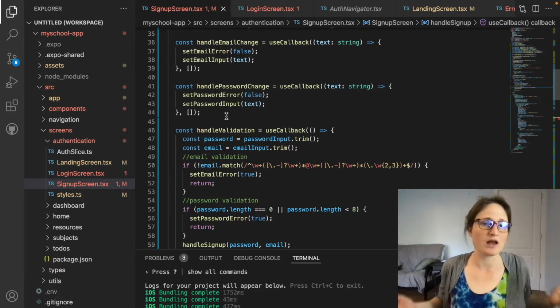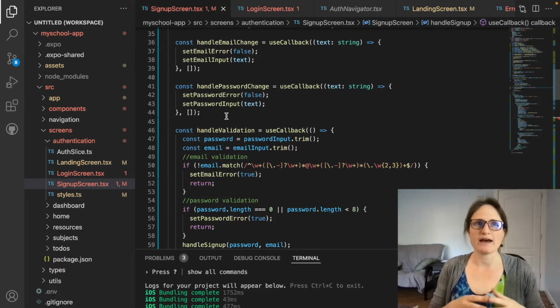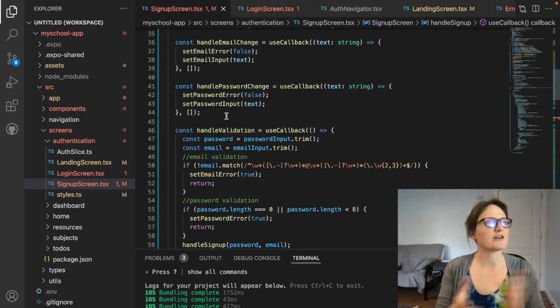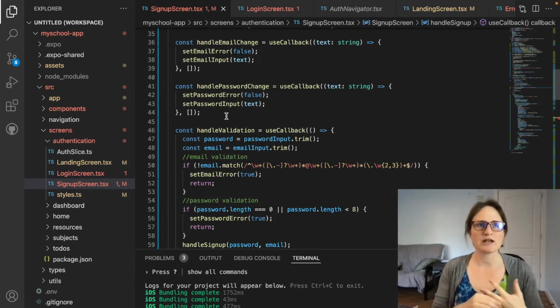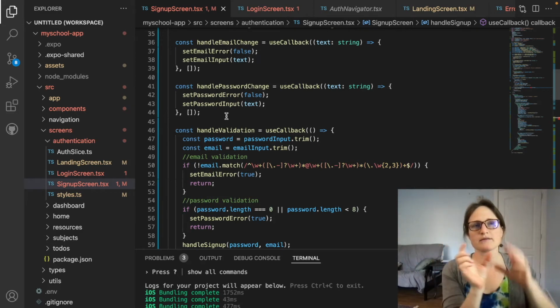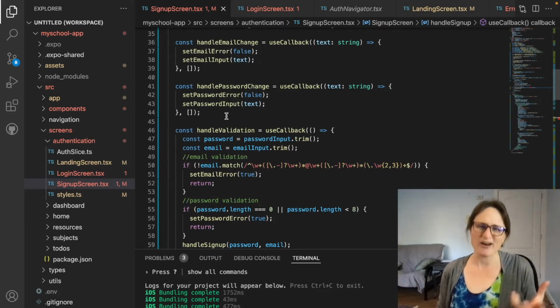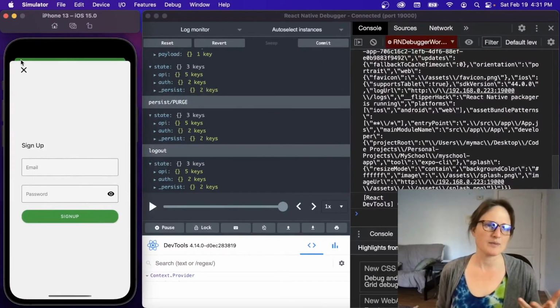Like for example, the login screen, I might want to add like a forgot password button. So that's one thing I could add. Sign up screen, I could put in another, like type your password again. I could do all sorts of other things. Right now they're the same, but they might not be the same in the future.